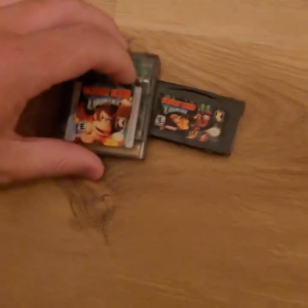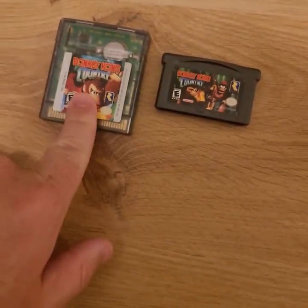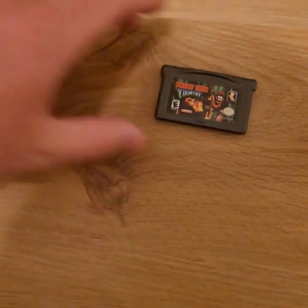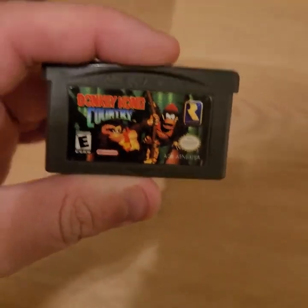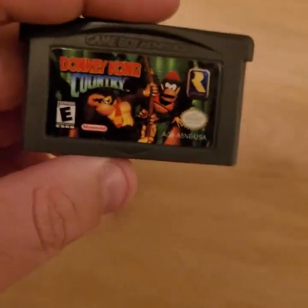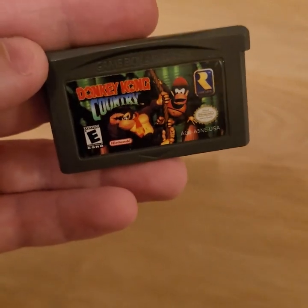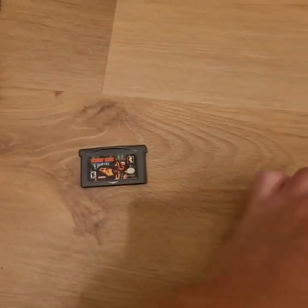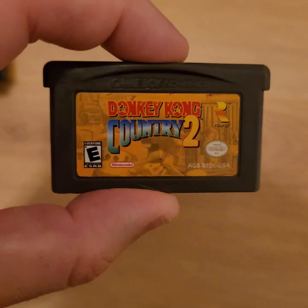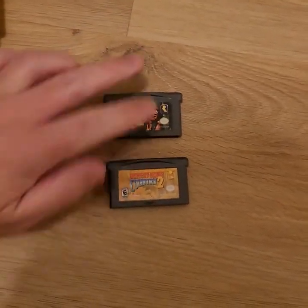So these are, obviously, both Donkey Kong Country 1, but I wanted to test this out, and I really did want the GBA version, because Donkey Kong Land 3 on the GBA, I know some people don't like Donkey Kong Country 3. I happen to like it, but I wanted to get the first one, and I couldn't get the first one without getting the second one, which is what most people consider to be the best one of the three. So I did get Donkey Kong Country 1 and 2 to add into that third game.